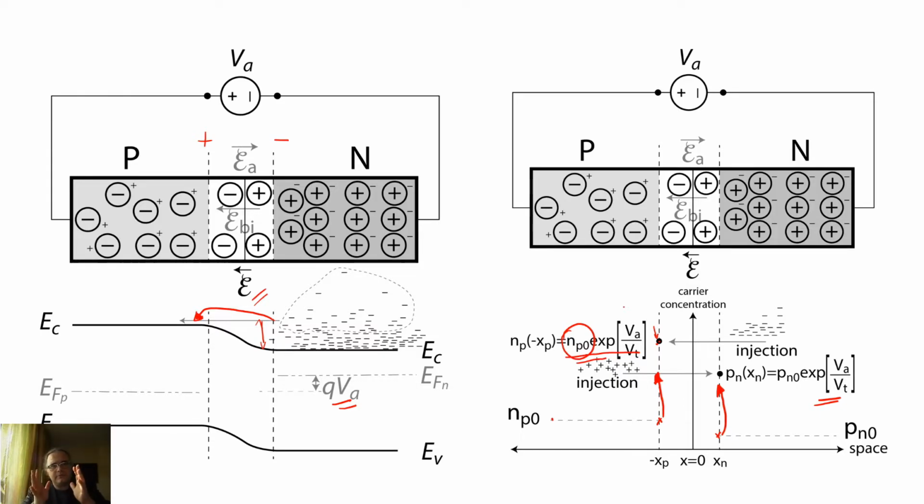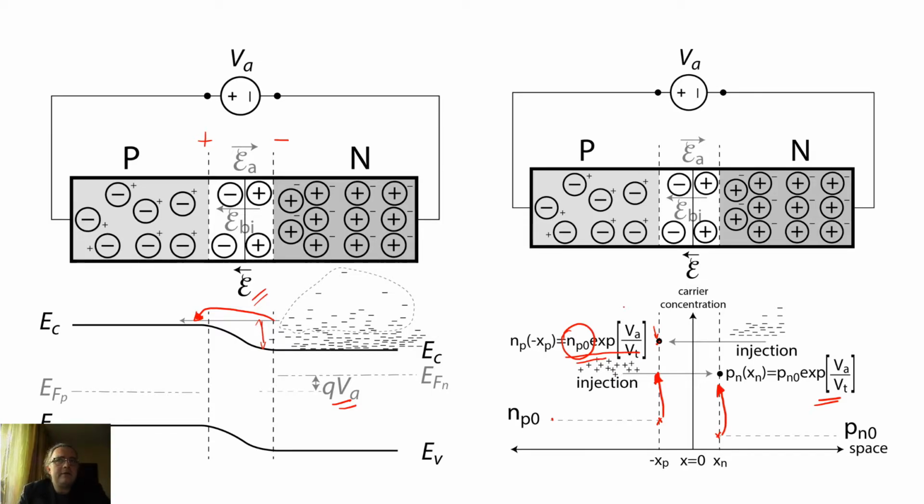First, when the electrons exit the space charge region, they are now in the P side of the semiconductor, in which they are minority. And the majority of the carriers there are holes. So they are now in an area with an abundance of holes, a lot of holes. So the chances that an electron meets a hole are very high. And we know when an electron meets a hole that they recombine and annihilate each other. So what we will have for sure is recombination between majority holes and minority electrons. So the concentration of electrons will drop.